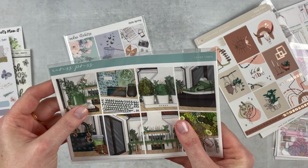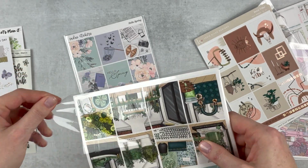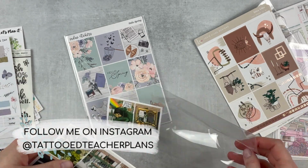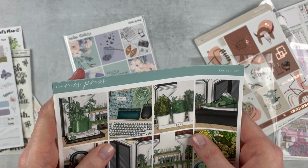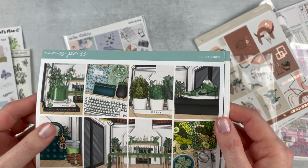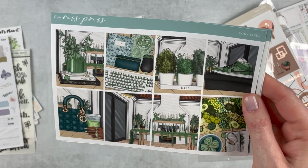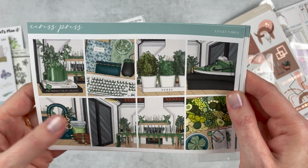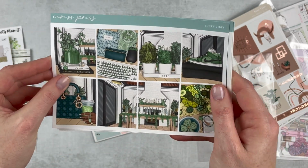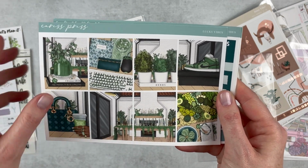Then for St. Patty's week, I've got Lucky Vibes from Caress Press. This one is a little more fancy than I am. However, I love the shades of green in this, so we're just going to ignore the fact that there are references to Dior and things, and just go with it because I think it's so, so pretty. And I love this scene.